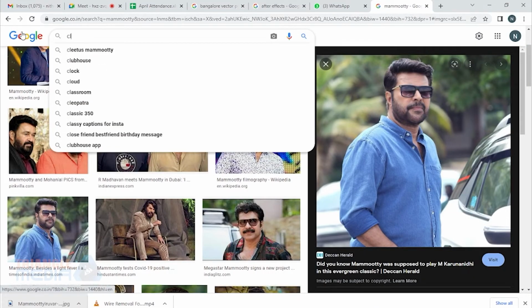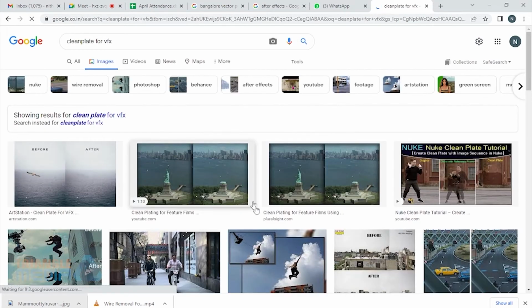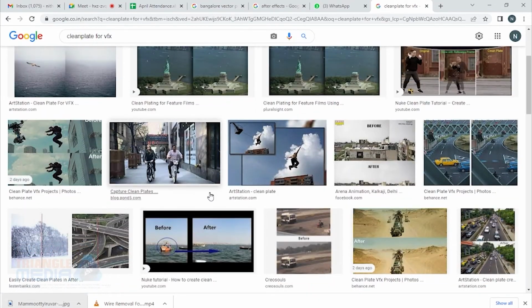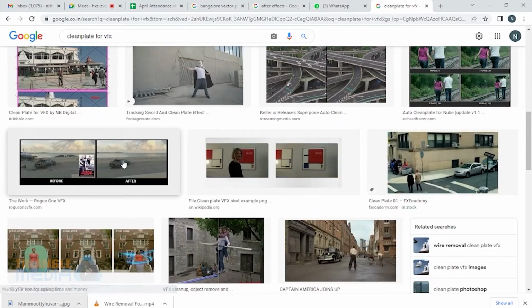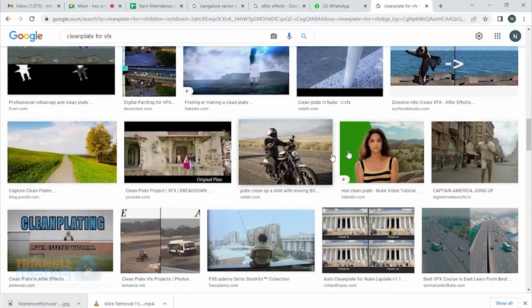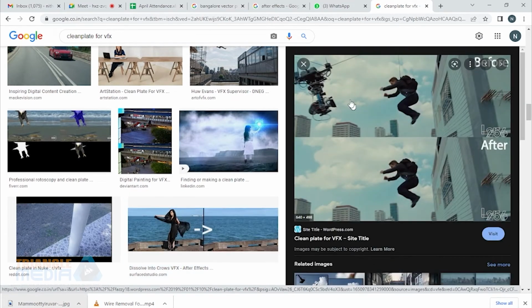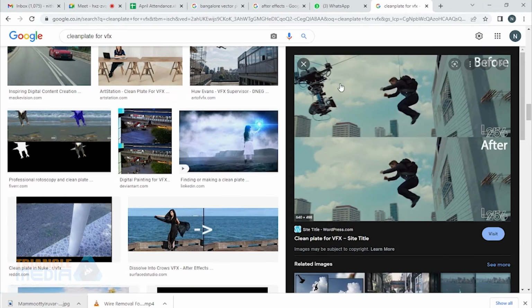When you are searching in Google, please search clean plate for VFX. So some unwanted things from pictures we can remove. That is the meaning of that. See how they removed this girl. So we'll try this.